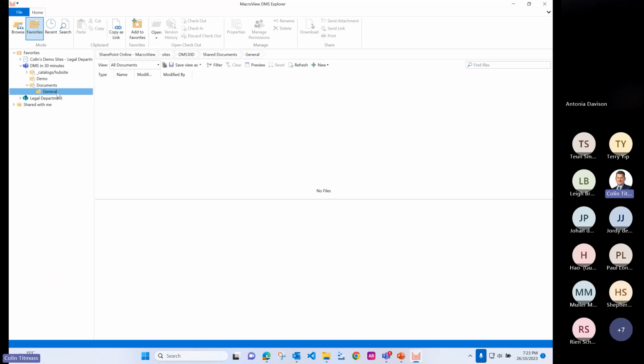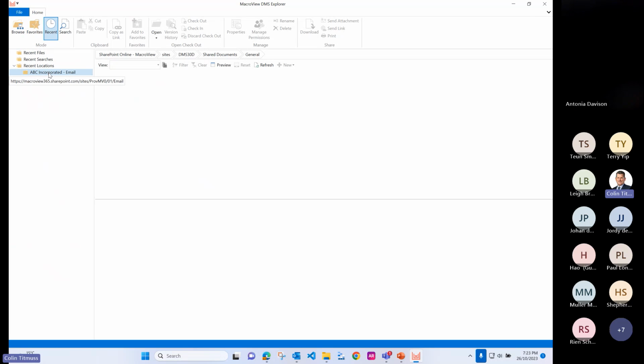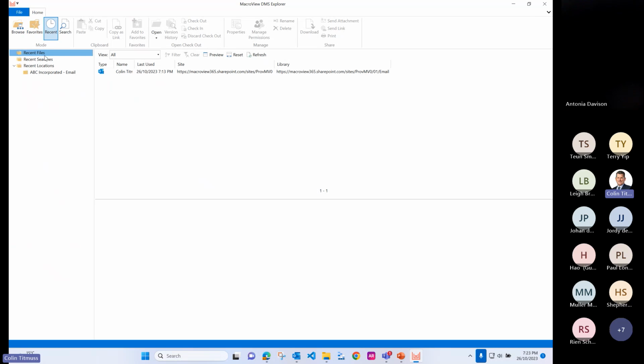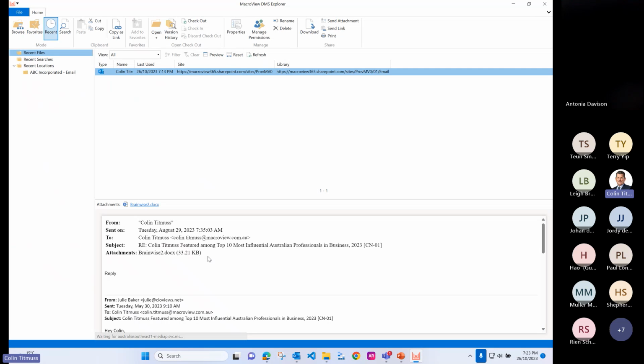And from here, I've got a recents mode, which is fairly obvious, but it will show you any areas that we've just been playing with, or any files we've touched, which we haven't. We've only touched the one email that I opened so far. So you can very quickly find the things that you've been working with recently. And search is a very powerful mode.